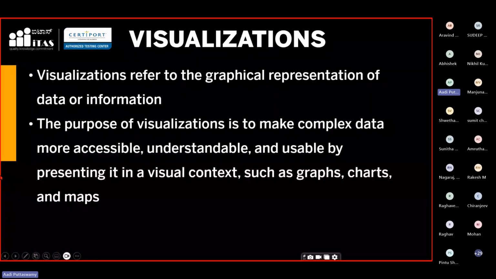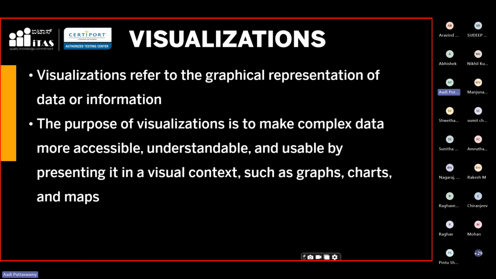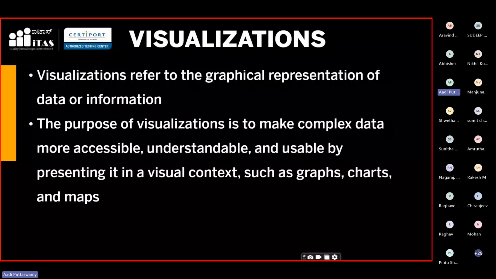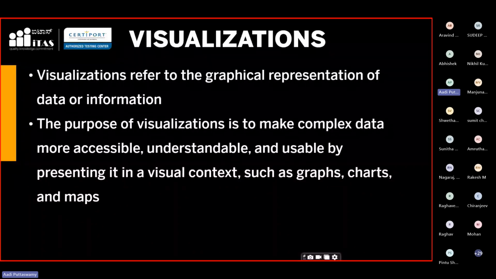The purpose of visualizations is to make complex data more accessible, understandable, and usable by presenting it in a visual context such as graphs, charts, and maps. That means I have data, some numbers, some information. Instead of showing that as numbers or text or tables, it should be easy for anyone to understand. So we try to give graphs, charts, maps or infographics where it will be easy for people to understand. Take an example of a cricket score. On screen, you can see pie charts or line charts, which make it easier to understand the score. That is called visualizations.